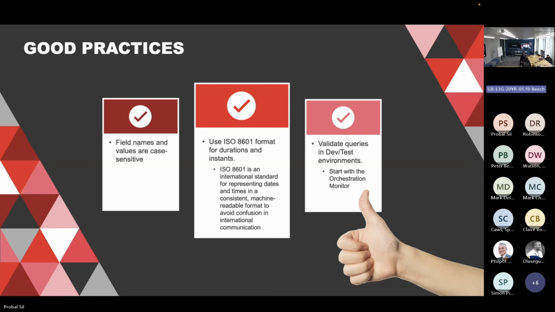Yes. And of course, the good practice is always to do this in dev first, refine it, make sure that it all works, and then start applying it to your higher environments. And always start with the orchestration monitor, because that's the bit you can change on the fly to get the right information that you need. Once you've got the statement, you can then save it and let somebody else do it, or you can take that exact same statement and use it in the REST API.